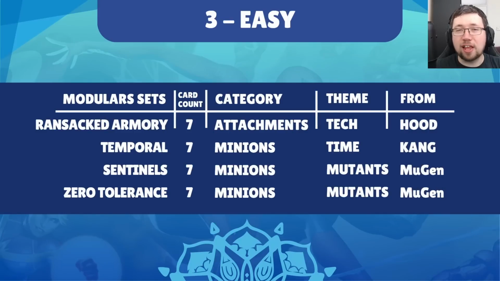As you guys might have noticed, a lot of the modular sets now, and this will continue for the next few difficulty levels as well, are minions. There are so many minion sets in the game. And something I want to point out about Sentinels and Zero Tolerance as well, although they fit basically any mutant-themed scenario or against any mutant heroes, they could turn up and try and attack them, whatever they're up to. It also works well for Ultron because they're basically robots, and he builds robots, drones, different things. I think that's kind of fun.